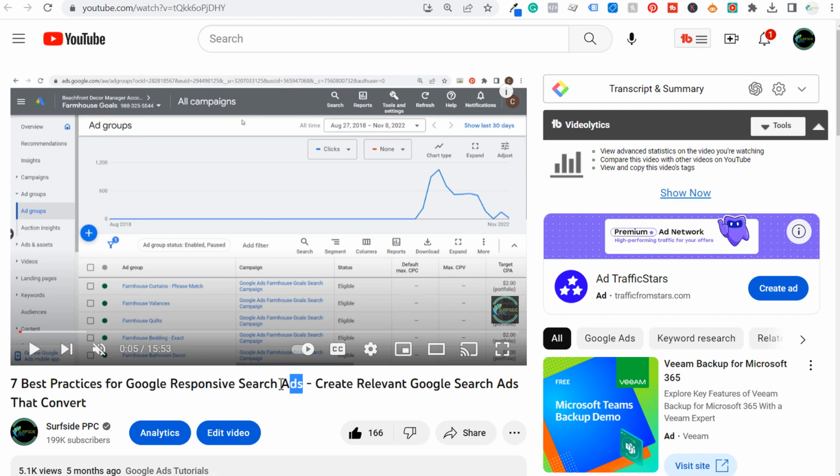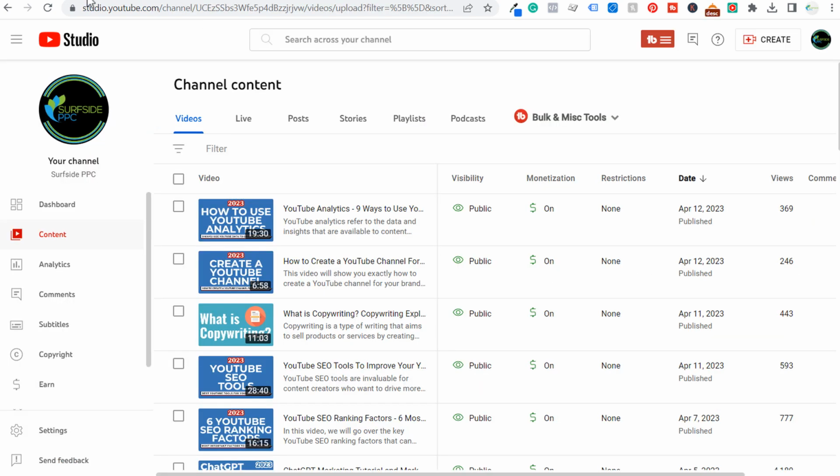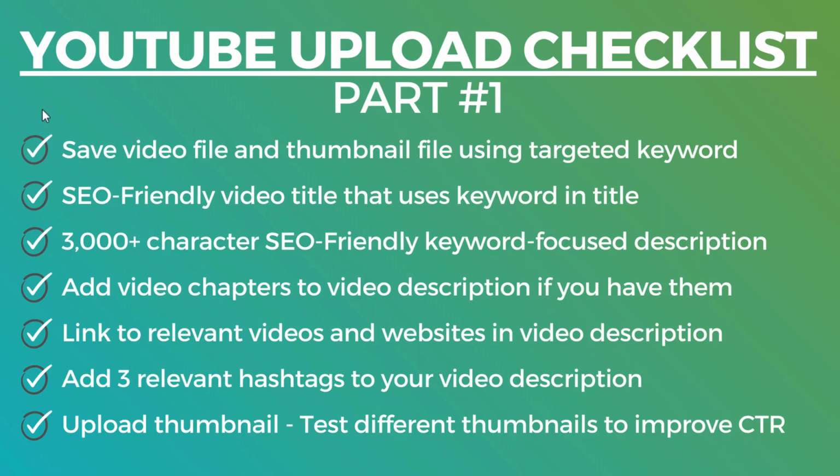The very first thing is my main keyword here, which is responsive search ads, Google responsive search ads. That is the main keyword that I am trying to target with my video. One of the very first things I'll do, and I don't know if this has any impact whatsoever on my rankings, is name the actual video file and the thumbnail file with my targeted keyword. I truthfully don't know if that is a ranking factor, but since I'm targeting that keyword, rather than naming them movie 1 and thumbnail 1, I'd rather use Google responsive search ads.